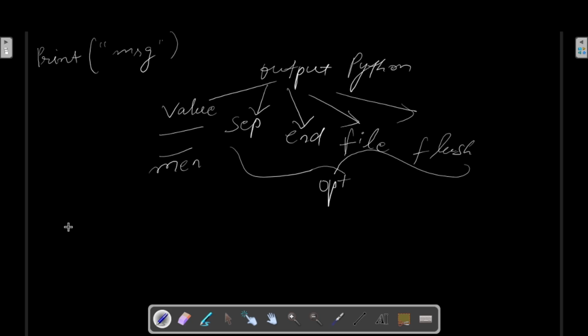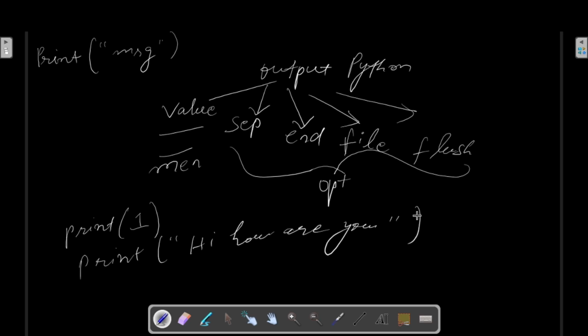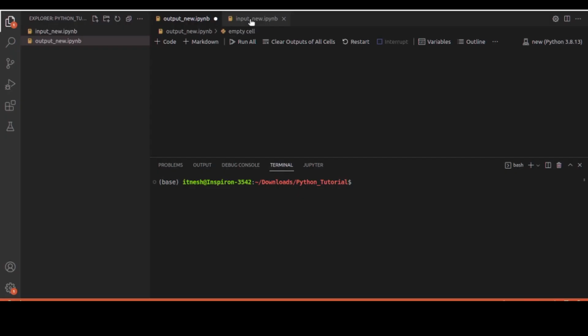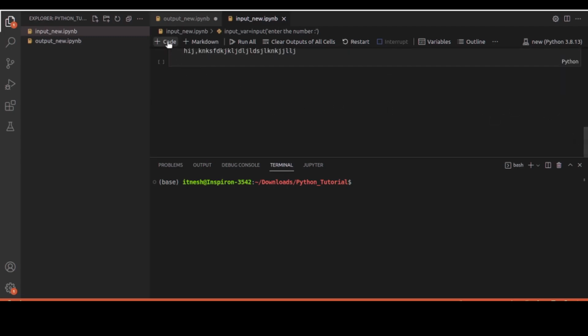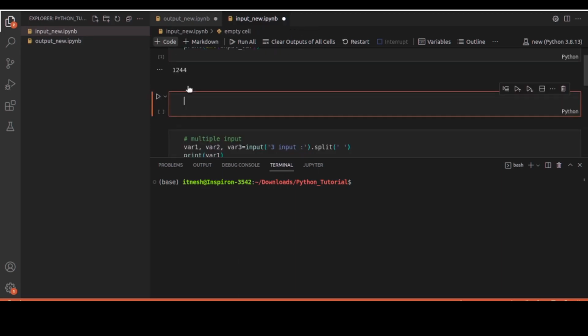So look at how the first argument will work. Like print, and whatever you want to type here, an integer, or if you want to print out a string, you should write like "hi, how are you". That's how it will work. And let's go to the coding phase where I can see how it works. My Jupyter notebook is not initializing, so let's continue with the input in Jupyter notebook.